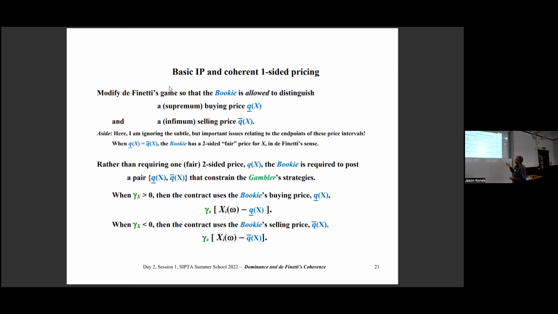The difference is that when the bookie is giving the pair Q lower bar, Q upper bar, then when the customer says, "I want you to buy," you're using a value no larger than Q lower bar for the bookie. Bookie won't pay more than Q lower bar to buy. And if you want to sell, the bookie says, you have to pay me at least Q upper bar. And now you can put those constraints in and play the game the same way. It has to be uniform dominance and all that kind of stuff. And you wind up with closed convex sets of problems. Because these are including the boundary.